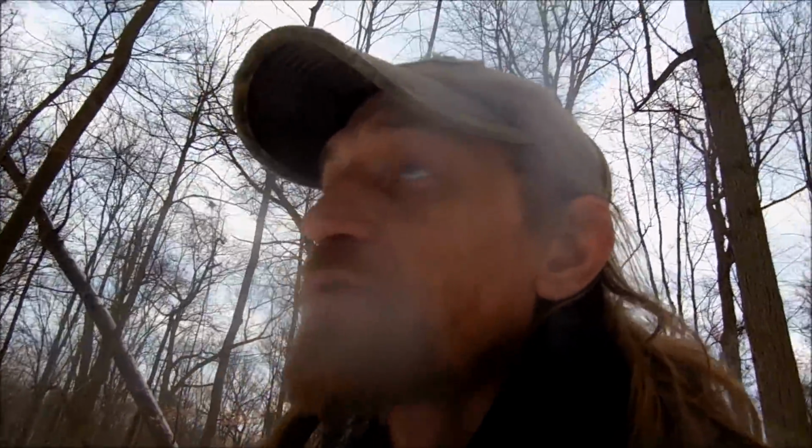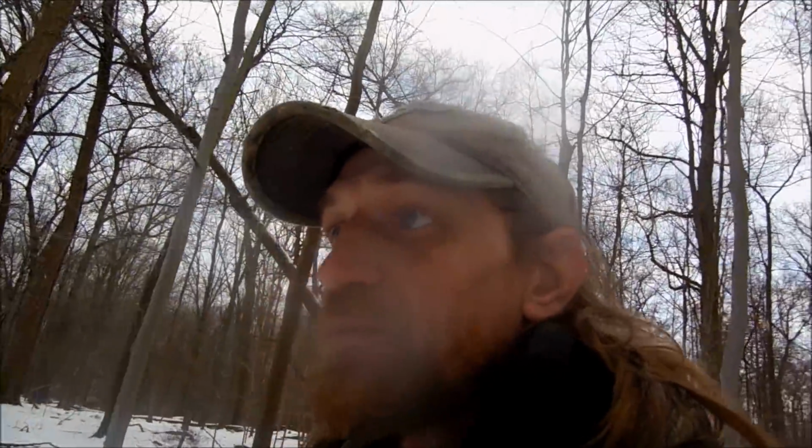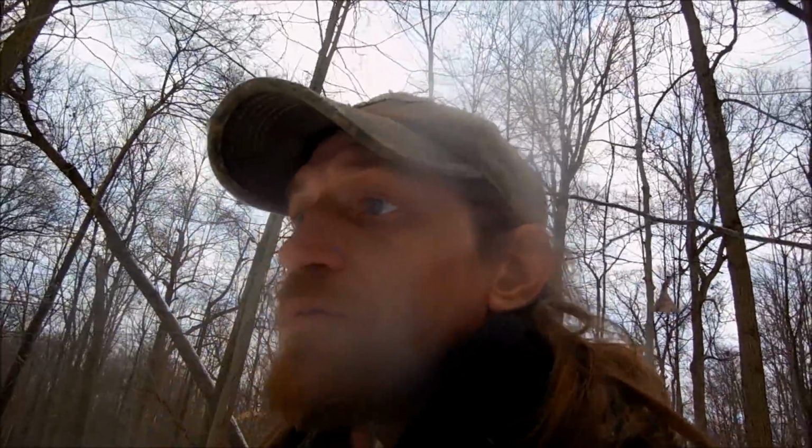We're going to try to find a couple of spots here, if we can find a good highway, a good trail that they run through, and set up some of those snares. Got some bait in the backpack. Whenever we get to that point, I'll show you how I set mine up, and then all I have to do is come back and check the spot. I got like 3 or 4 does right up ahead of me here.